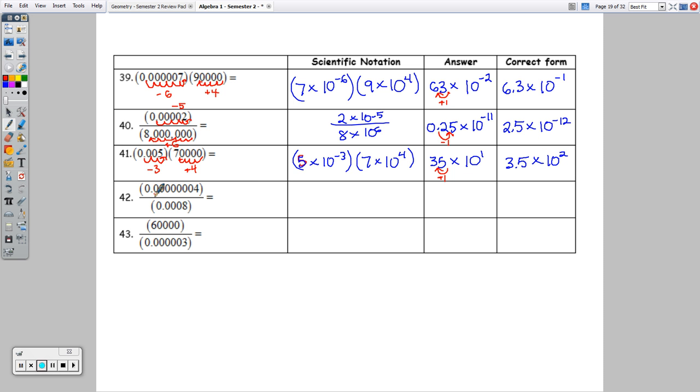On this one, 1, 2, 3, 4, 5, 6, 7, 8. So we are saying that is minus 8 to the power. In that one, we are subtracting 4 from the power. So on the top, you have 4 times 10 to the negative 8. On the bottom, you have 8 times 10 to the negative 4. This would be 1/2 or 0.5. And then negative 8 minus negative 4 is the same as negative 8 plus 4, which would be negative 4.